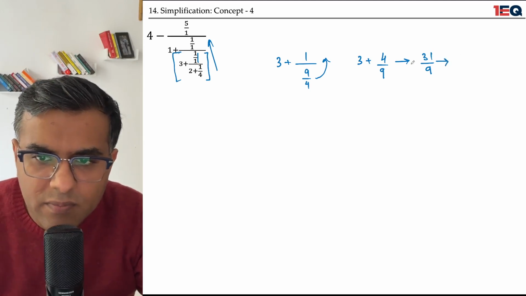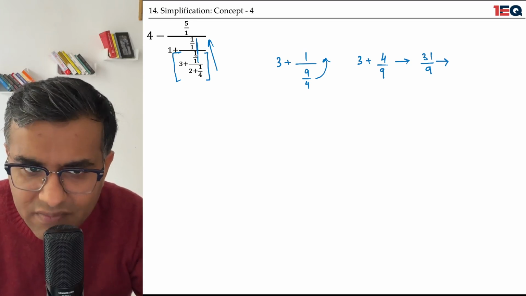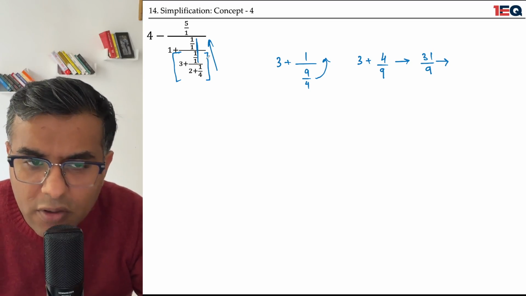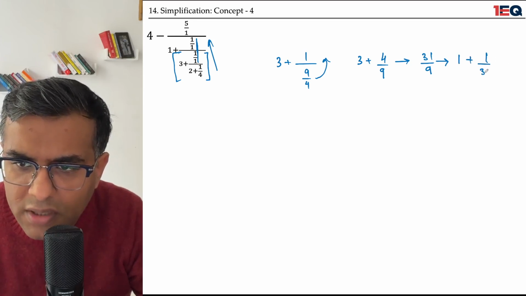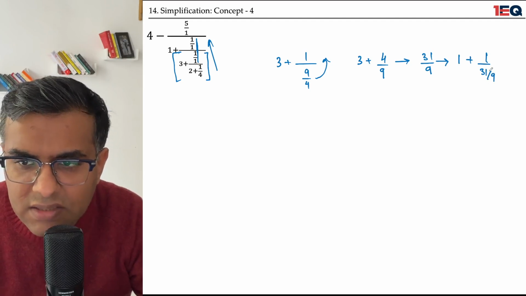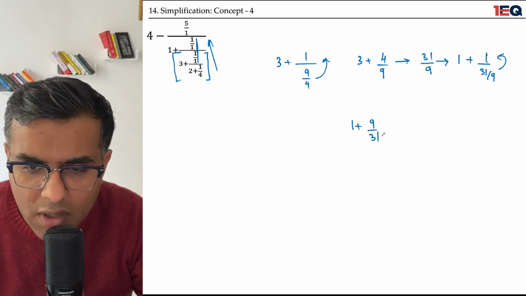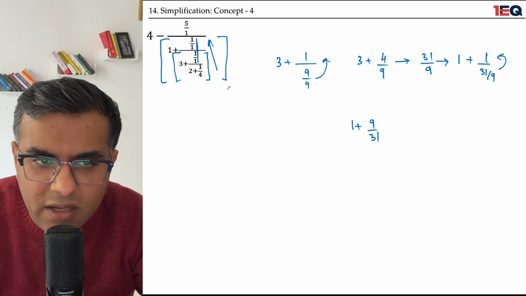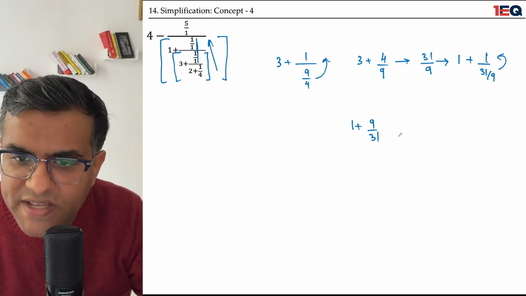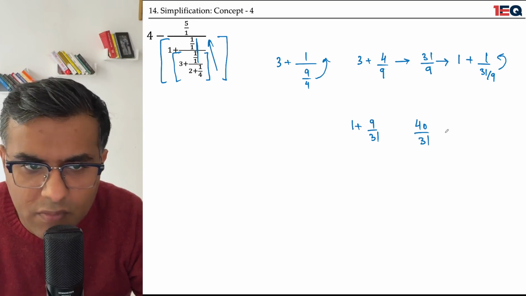Taking it again to another level, this particular 1 upon 1 is going to be treated the same way the 1 upon 1 in the denominator was treated, which is equal to 1. All right. So this 31 upon 9 stays like this. 31 upon 9, when it would move to the numerator, would convert itself to 1 upon 9 by 31. Now, upon solving this, I would be able to find out the value of the entire denominator of the full question. Okay. So this would give me 40 upon 31.